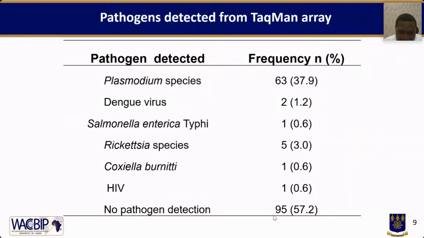What I want to say is that for a large chunk of the samples, we could not assign any pathogen. In 57%, there was no pathogen detection, and this could be because this is a targeted PCR, with specific parameters targeting these pathogens. So it's some kind of a restricted analysis. It could be that there are other pathogens in the samples that we haven't made room for, because our probes and the parameters we use for the TaqMan are restricted to these 26 pathogens that I indicated in the previous slides.